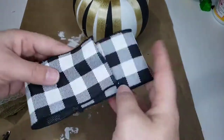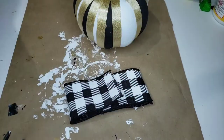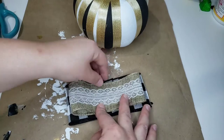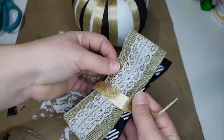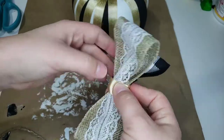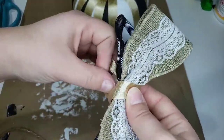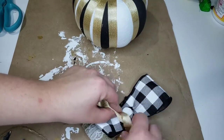So for the top of it, I just wanted to put a little bow to jazz it up a little bit more. And as you can see, I just folded some ribbon over. The top ribbon I got from the Dollar Tree, the bottom ribbon I can't remember where I got. But yeah, I tied the center off with the same Dollar Tree ribbon that I took along the sides of the pumpkin. And then I took some hot glue after I got that nice and tight and put it on the top of the pumpkin.